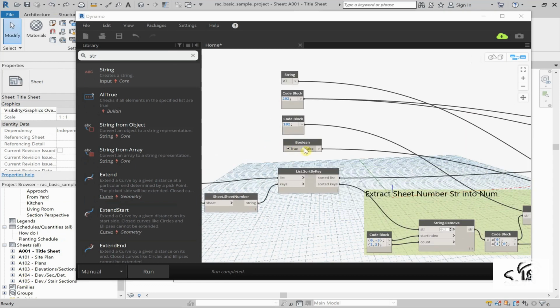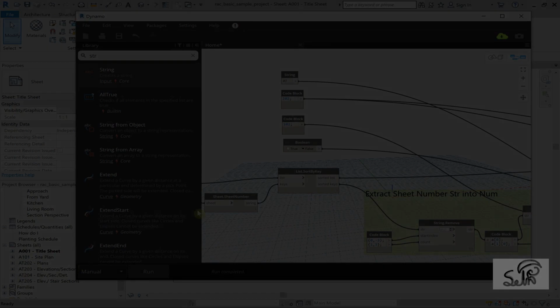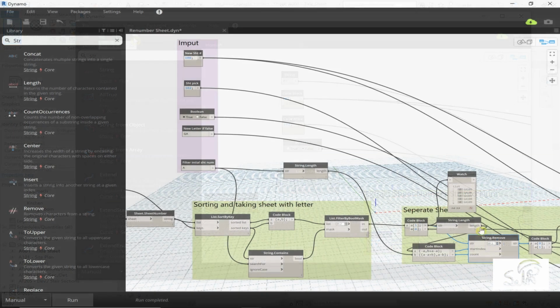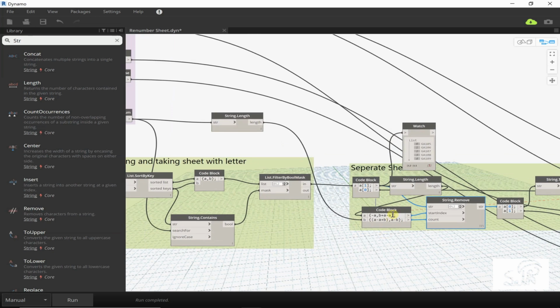When it's true, we want to keep it, but when it's false, we want to add this A to it. When you run it, you have it. Here's how we resolve the issue: make this a little smarter by reading the number there, the string length. So first, let's read this.